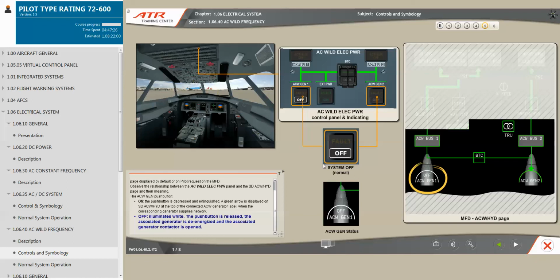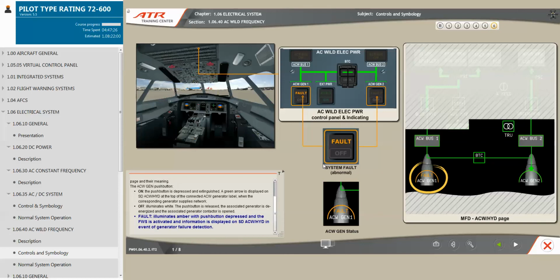The push button is released. The associated generator is de-energized and the associated generator contactor is opened. Fault. Illuminates amber with push button depressed and the flight warning system is activated and information is displayed on system display AC Wild and hydraulic in event of generator failure detection.